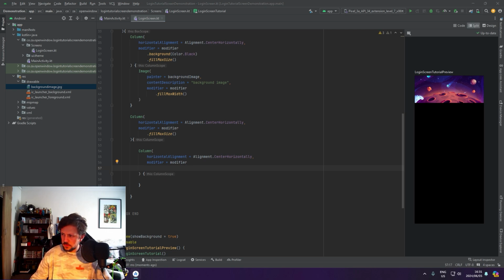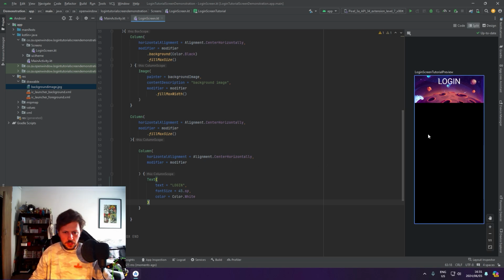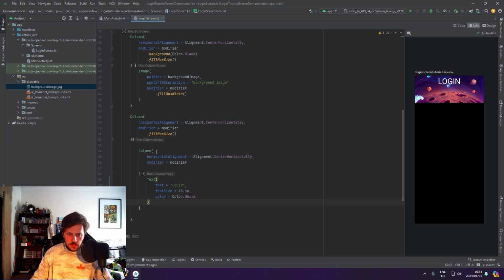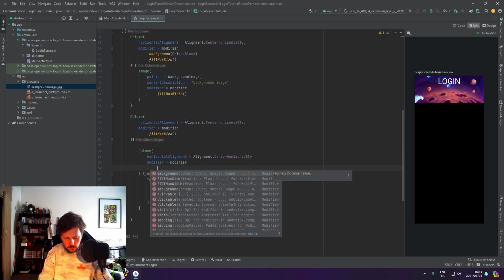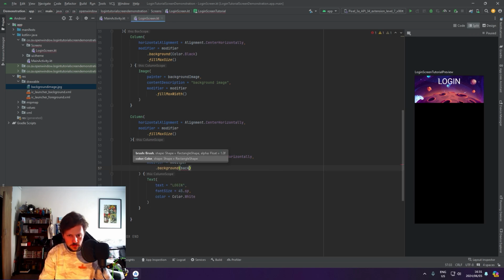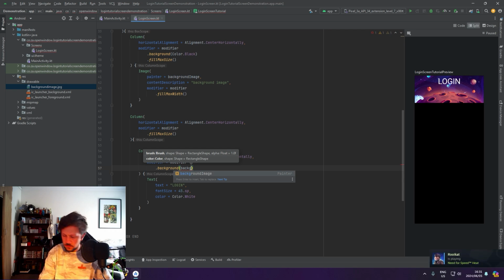First off, by building this thing, let's just add some components so that we can see where it is. Big login text right up at the top. That's not where we want it. We want it to be somewhere nice over here in the middle. So what I think we're going to do is we're going to give the column a little background. I'm going to do dot background and background color. If you know how to spell, coding is pretty easy.